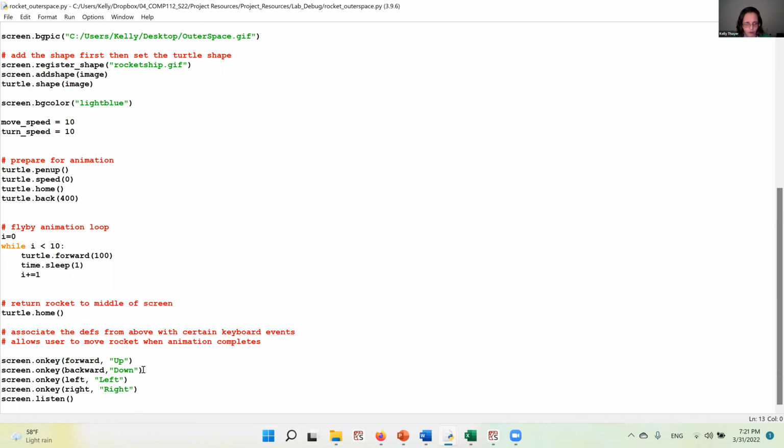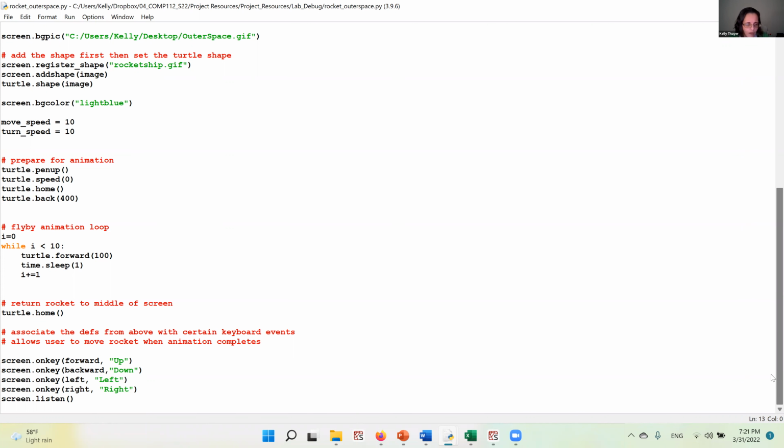This is actually what we call the key binding, so that when we click the arrow keys, it will in fact do the activities. So here what we're doing is screen.onKey. So the on key means that it will do it on the event that the key is clicked, such as the up key. So we should run the forward function when the up arrow is clicked. If the back arrow is clicked, we should move according to the down. And then also we can rotate it, so the left and right, recall, are doing the rotation.